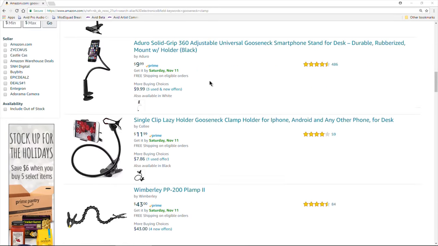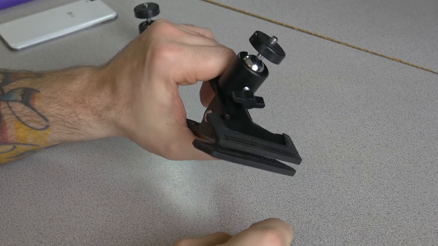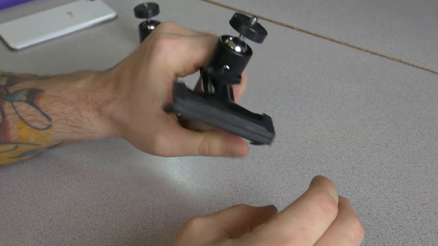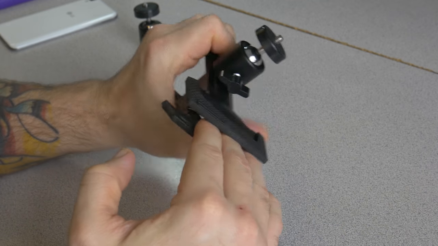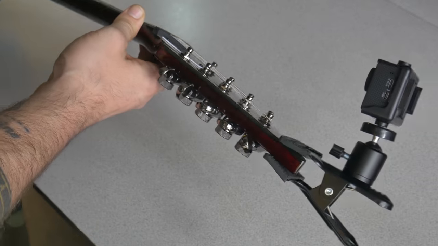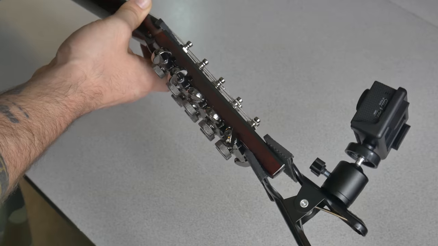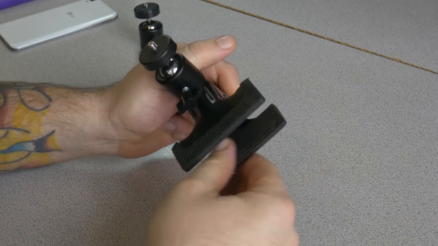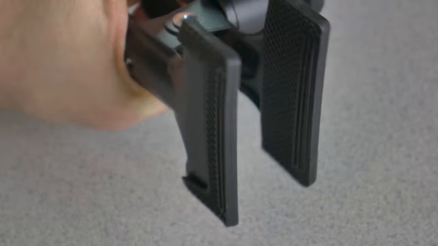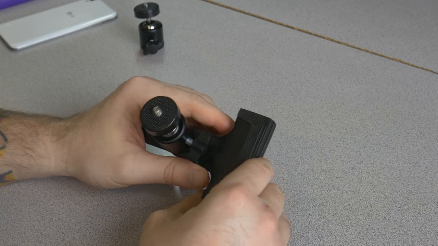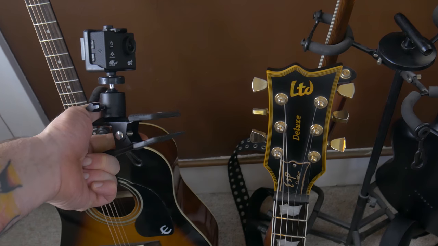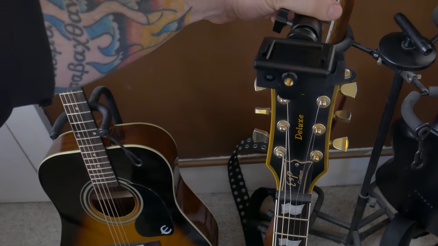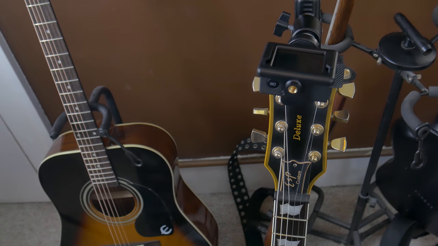This clamp is all metal construction, which is great. It has a lot of bite to it. You really have to pull that to get that pressure, and it will stay exactly where you put it. It has rubber pads on the inside, so that will protect your guitar from getting scratched. If you happen to have some sort of boutique guitar with a really soft headstock, you may want to be careful because there's a lot of pressure on this thing, but you'll be fine with most guitars.